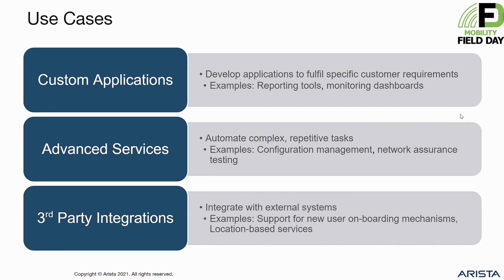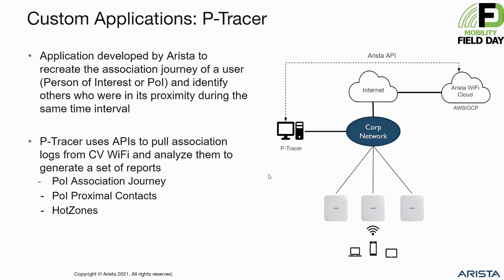So I'll quickly show a couple of examples of these use cases. So let's start with pTracer. When the pandemic hit last year, some of our customers wanted a tool which can help them figure out what is the occupancy in their offices, where people are moving around, and who is in the proximity of these other users. So we built this application which can recreate the association journey of a user or a person of interest and identify who else was there in the proximity of this user during the same time interval.